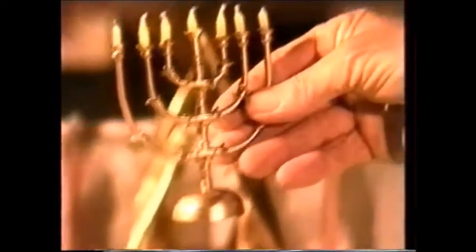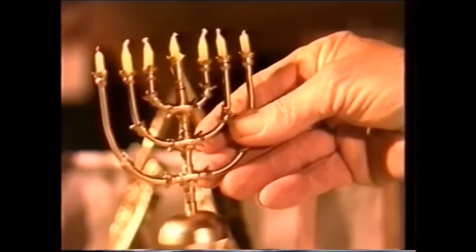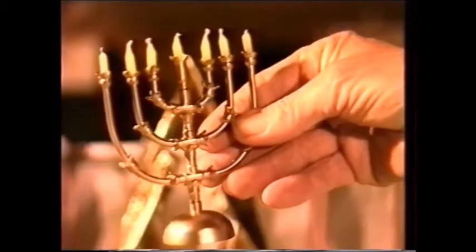Then over on this side were the 7 golden candlesticks, and they were burning continuously. They had oil in them running from inside, and they had wicks, and the high priest came in here every day and trimmed the wicks and filled up the oil so as to keep these lights burning, 7.